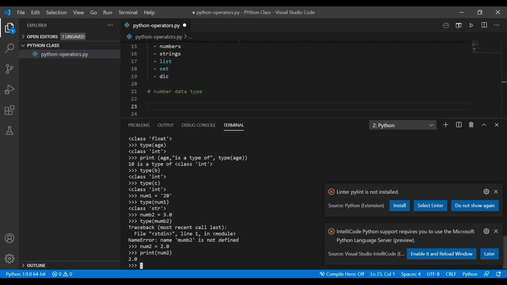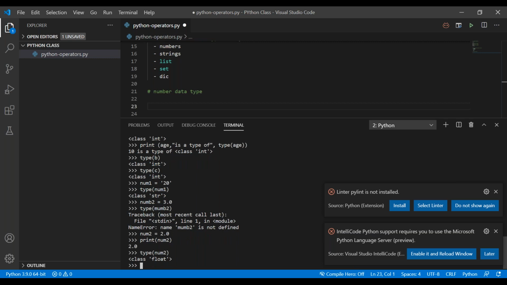Sorry, type. So here we have to use the type function to check the data type. So now call the number two variable. Now it's saying float. So the number two data type is float number.